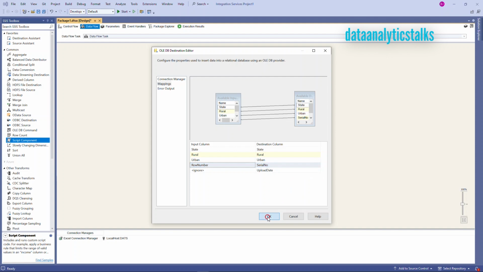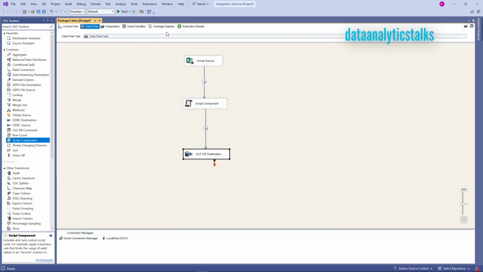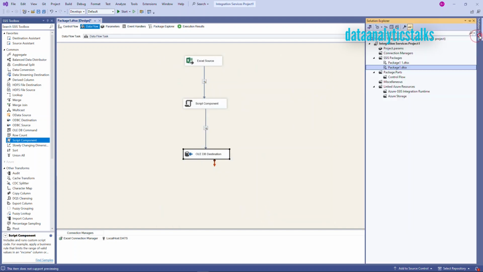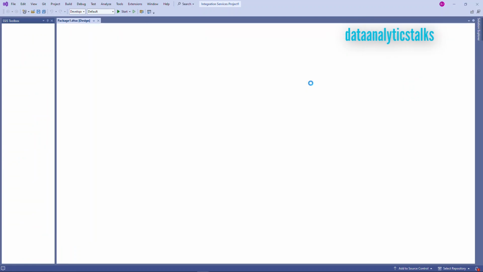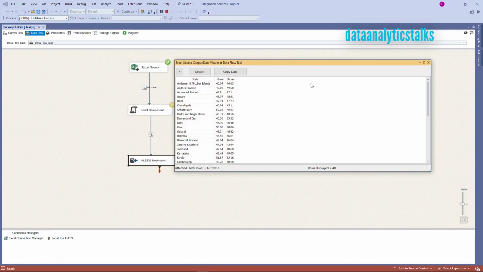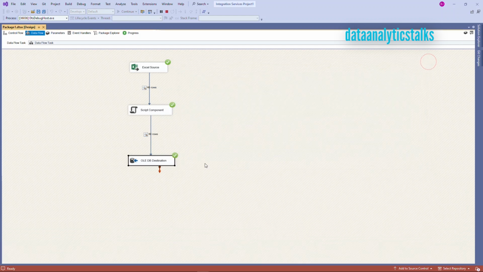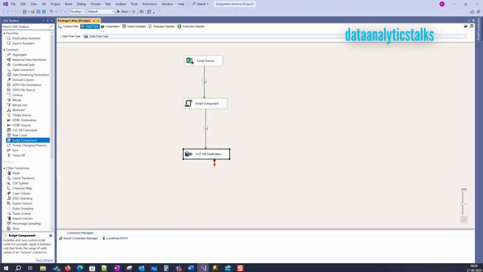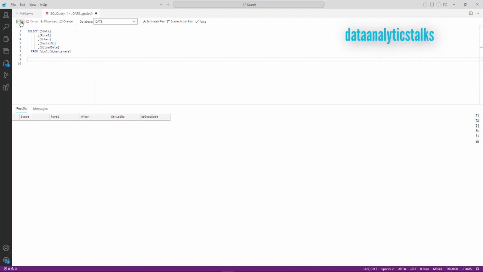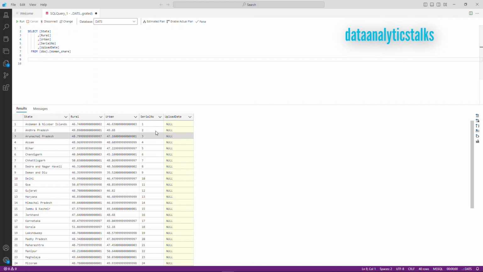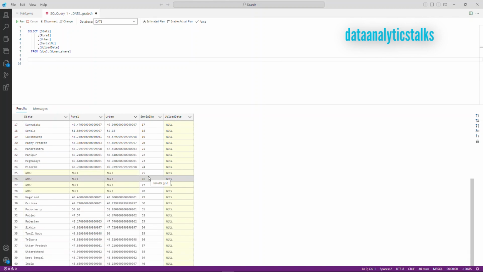Let me try it again and execute it. I will close this again. The 40 rows are added to my database. Let me go to the DB and execute the command. You can see that the serial number is getting added to my database.